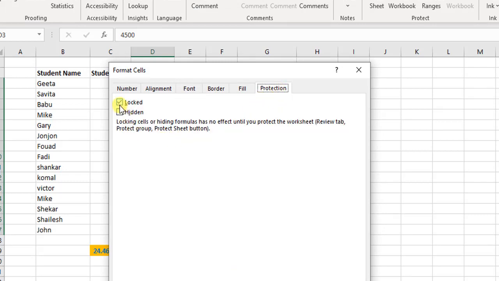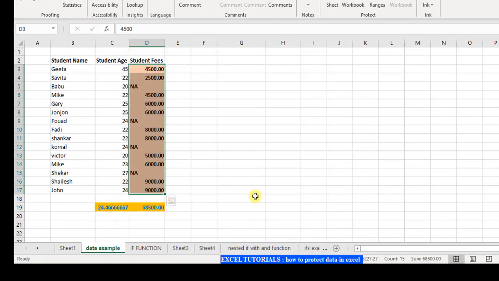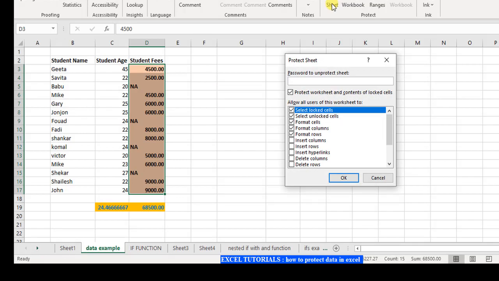By default, Excel always locks it. Here I will click unlock. What I have done is I have asked Excel to unlock this range of cells, means now this range of cells are not protected even though the whole sheet will be locked. So now let us go and protect this sheet again.